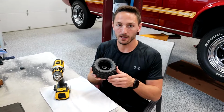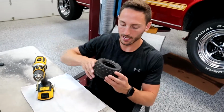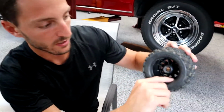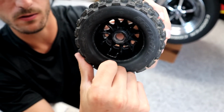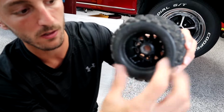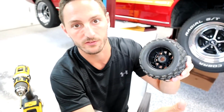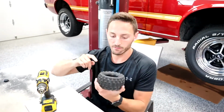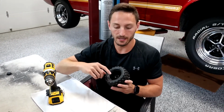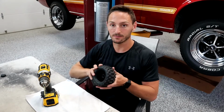The last thing that you want to do, and you can do this before or after, I always do it after for whatever reason, is clean the inside of the rim. And there's going to be 2 vent holes in the plastic of the rim. And just to show you guys, you're going to take Gorilla Tape and you're going to cover the vent hole. You don't want that anymore, because if water gets in here, centrifugal force is going to pull the water through that vent hole, fill up the tire, and it's just going to be pointless to have that, right? You don't want sand, you don't want water in there. That's the whole idea of doing this. So once you clean the rim, find out where those vent holes are in the rim, take the Gorilla Tape, cover it up so that nothing can get in on both sides. Once that's done, you're finished. You can put the wheel back on and you're ready to rip.